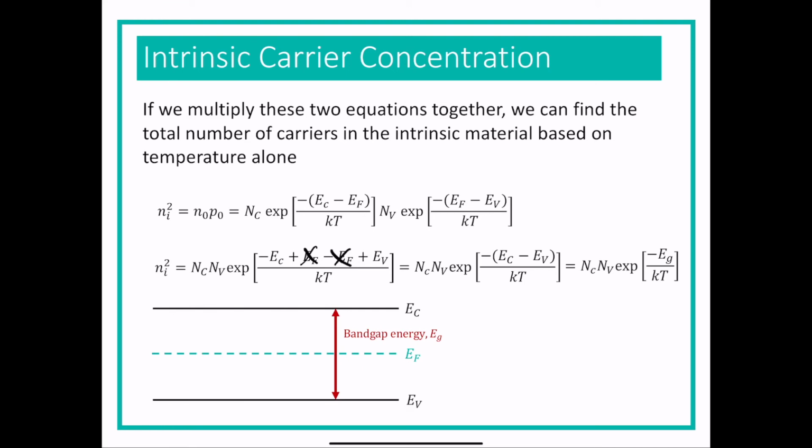So since the number of intrinsic carriers can be found using all constants, we can find the number of intrinsic carriers in silicon or gallium arsenide or germanium without having to calculate it every time, because somebody has already figured this out. Somebody already took these materials and calculated how many carriers you expect. Once you go through this process and figure out Ni squared, if you just take the square root, you get the number of electrons, and you assume the number of holes is the same.